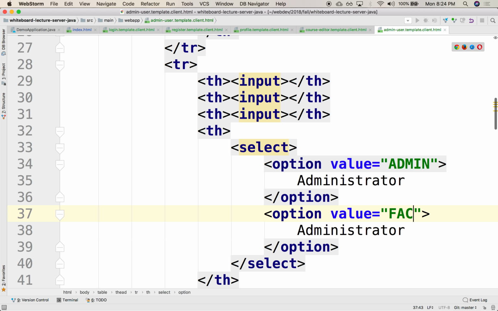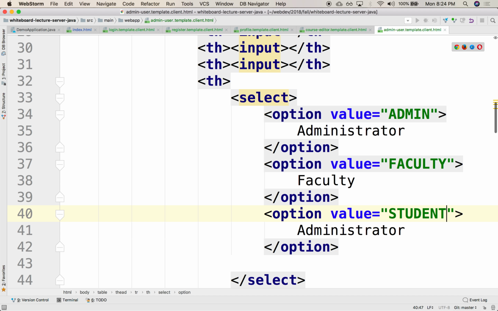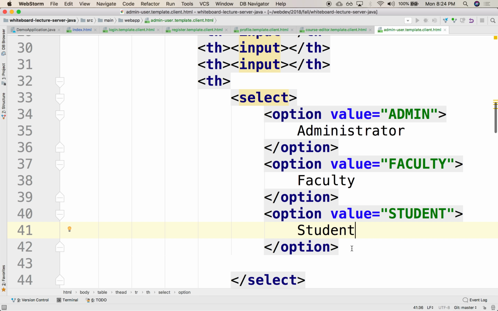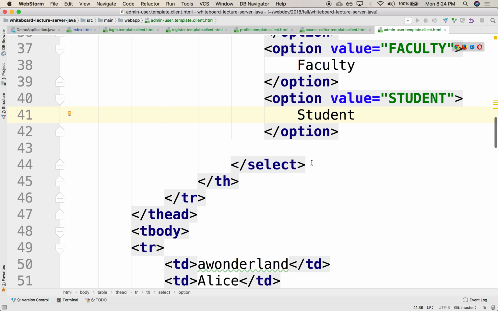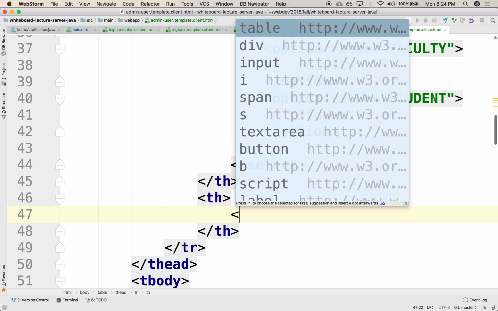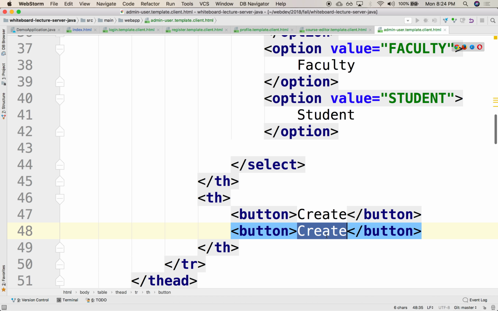This could be faculty, and maybe one more for student. So you have a drop down over here, and perhaps you would have a button at the end, one last th here, with a couple of buttons, one for create and one for update.